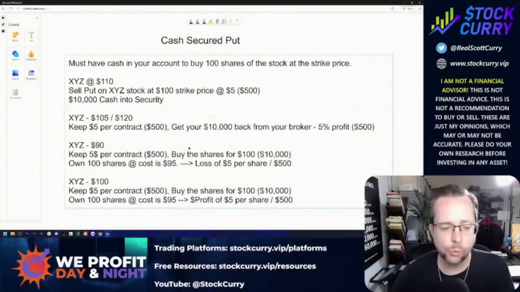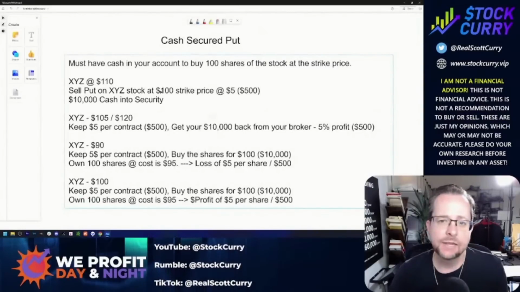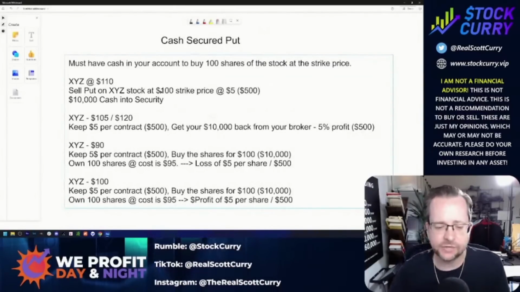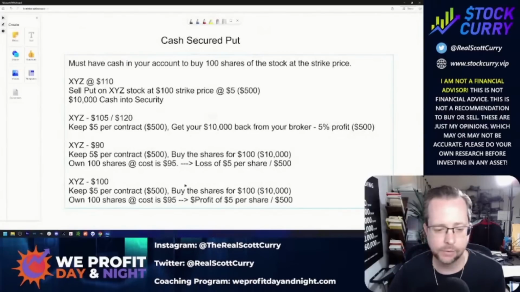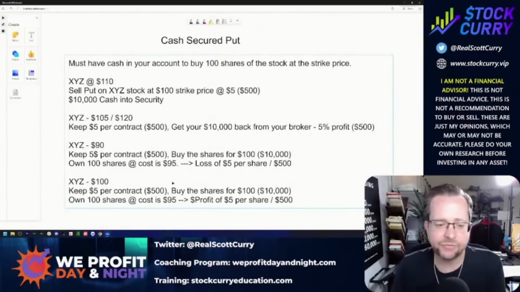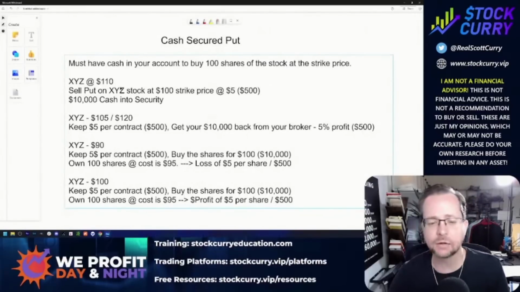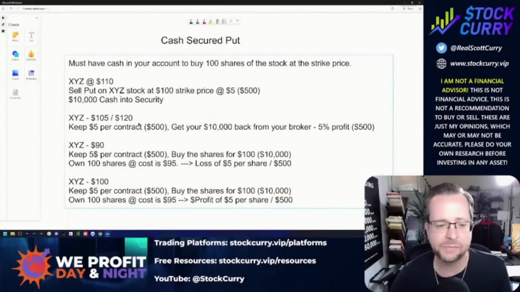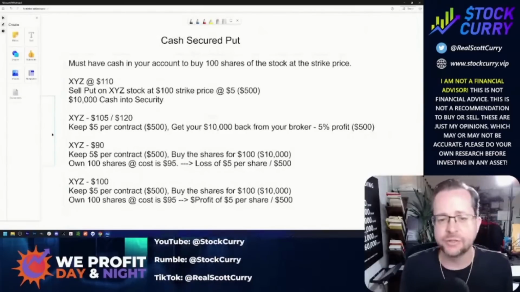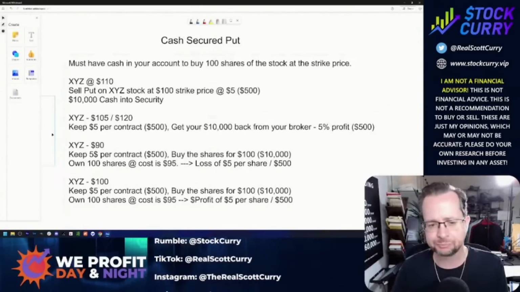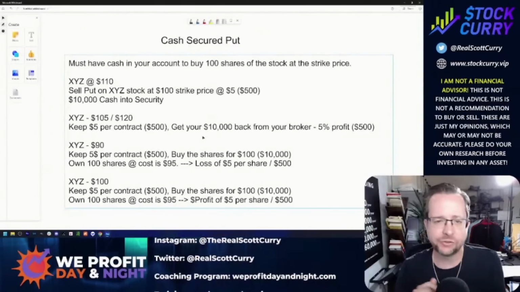So when you do this, if it's trading at 110, in the event you actually have to buy these shares, you're basically going to buy them at $95 a share. It doesn't really matter what the share price is. You're going to buy them for $95 per share unless it stops at $100 or higher. Then you just collect your $500 premium. So why would you want to do this? Well, you would want to do this if you really wanted to own the shares, but you wanted to get them at a discount.